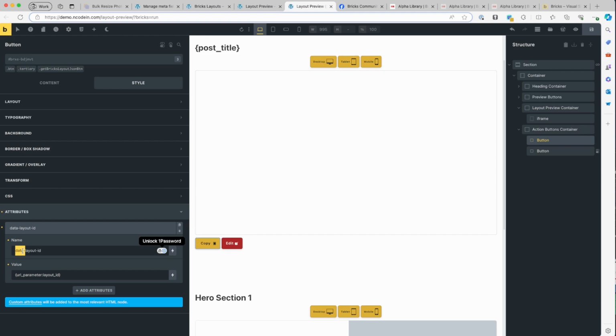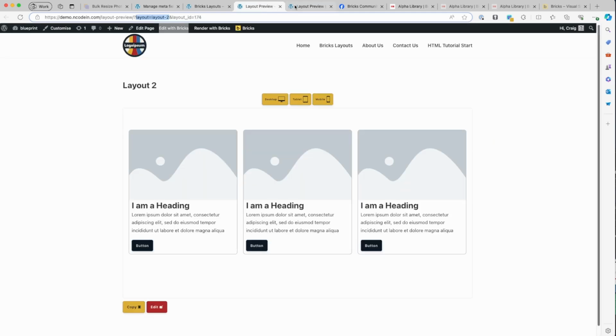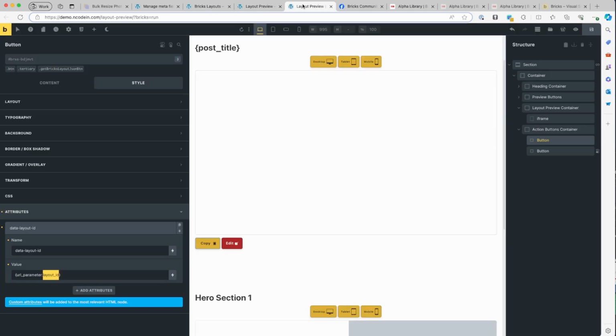So I've called it layout ID, and then that value comes from, once again, that dynamic data of URL parameter, and we're specifying this time the layout ID and not just the layout. And the layout ID, was it 173, 174? So here we go, layout ID equals 174. So that's what that is there, and that's now assigned to that button.